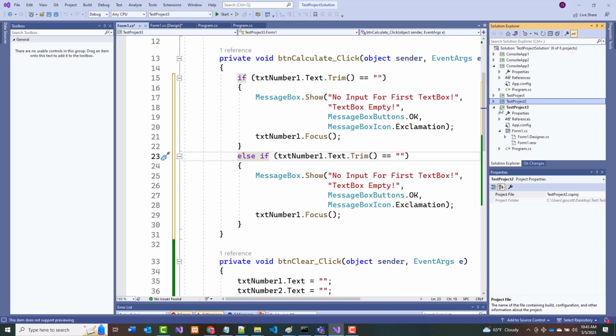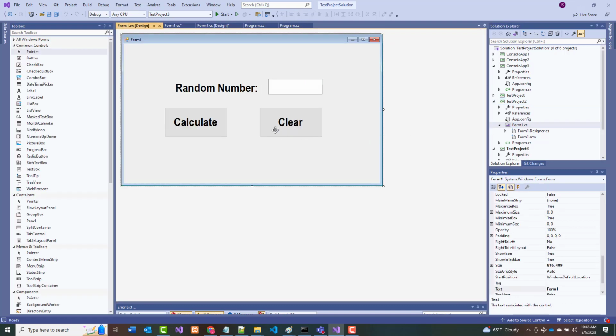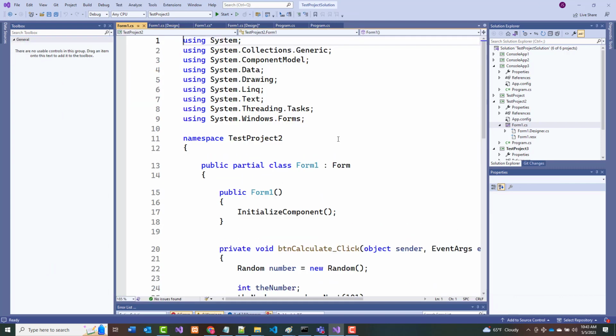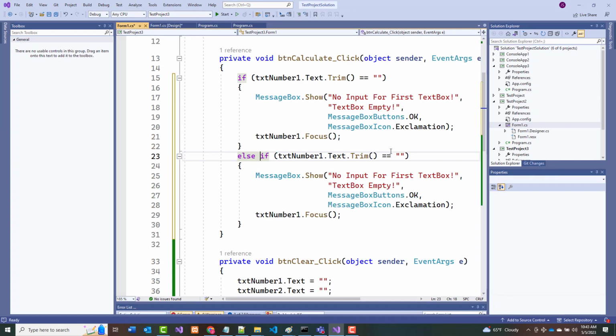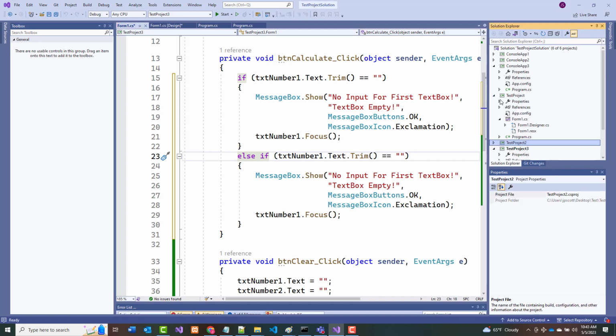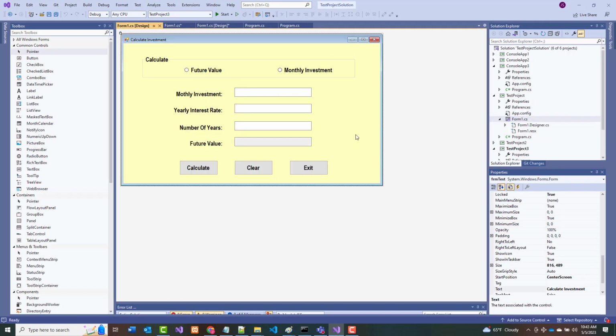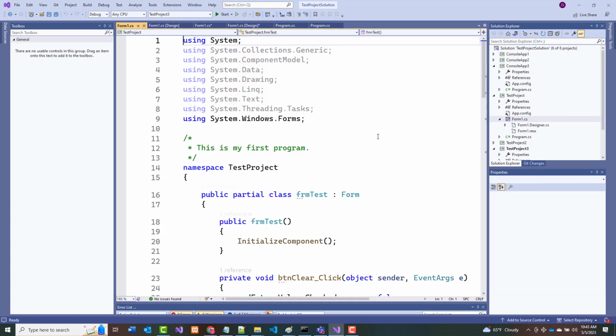Don't think it was this one. I don't think there's a try parse in here. Nope. So let's close that and close that and close that. Okay, I didn't do it there either, so I don't remember where I did it, but we'll find it.